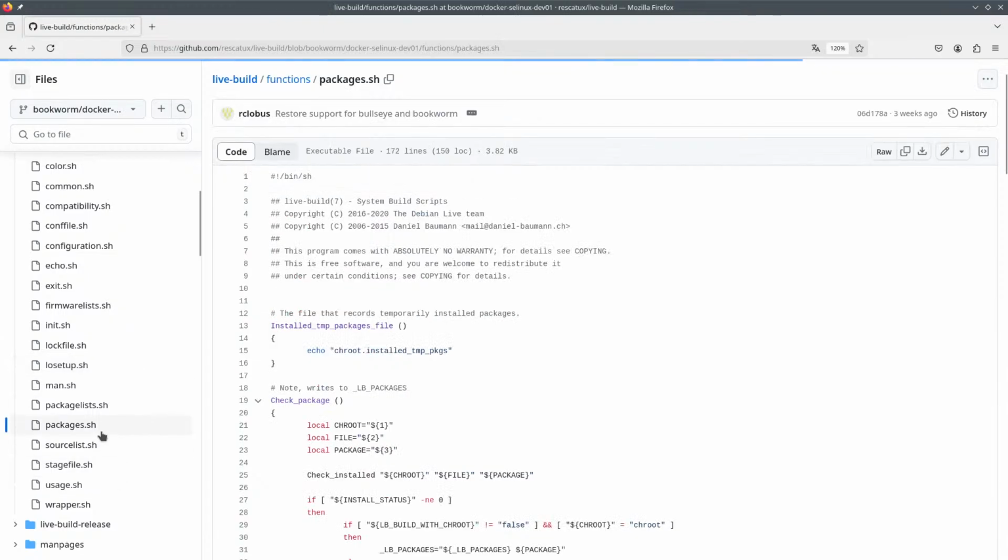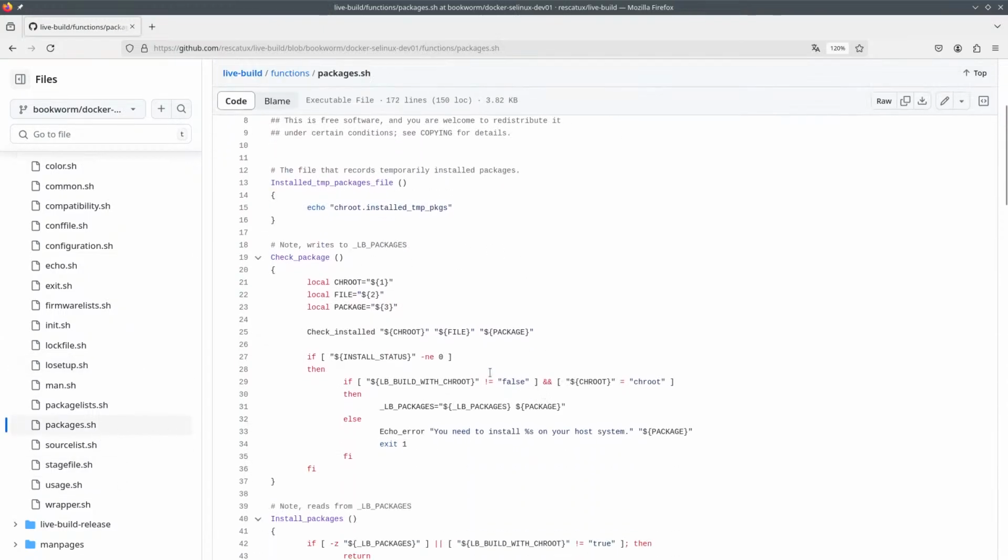So let's see what happens with check package, because I don't understand what's going on in here. So check package, make sure that this is installed, and if it's not installed, then it says you need to install on your host system.